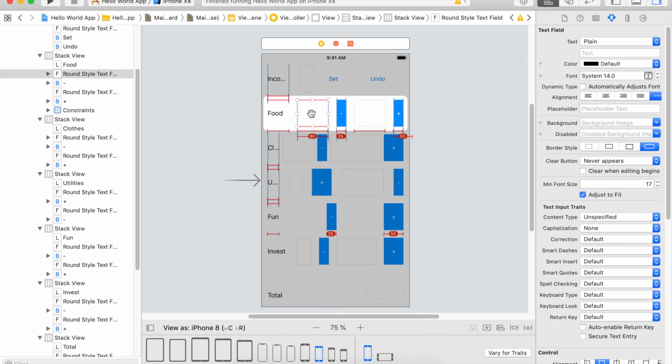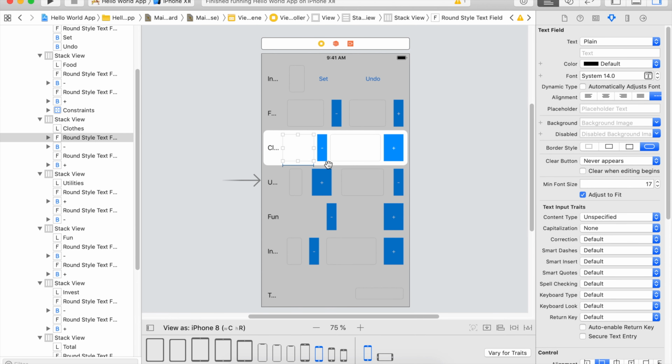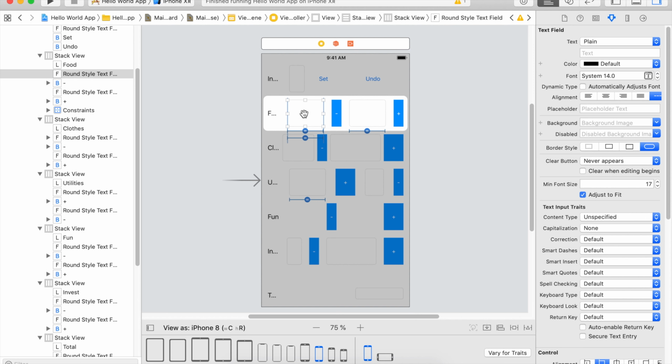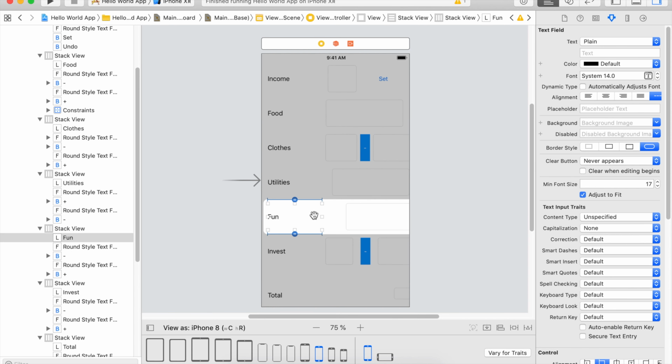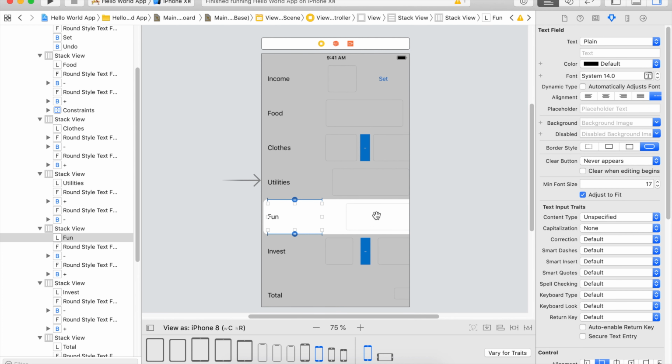Now, let's try to somehow delete all these constraints for now. I'm just trying to work with the constraints. All right.